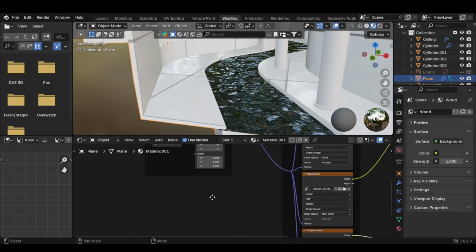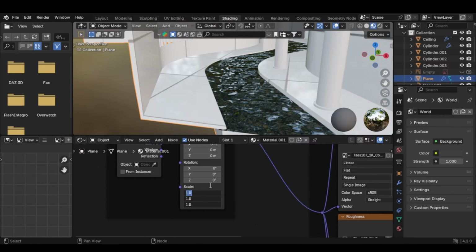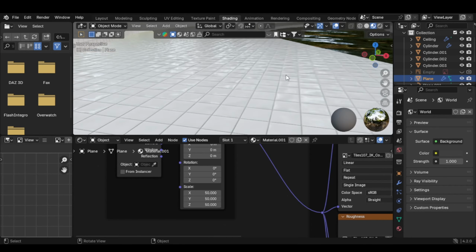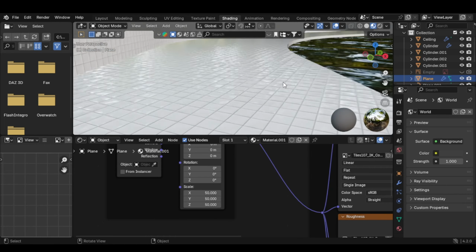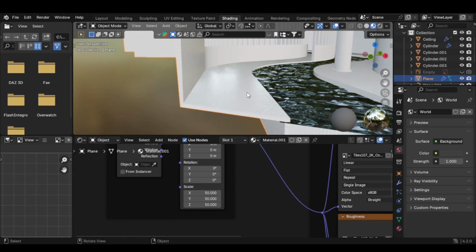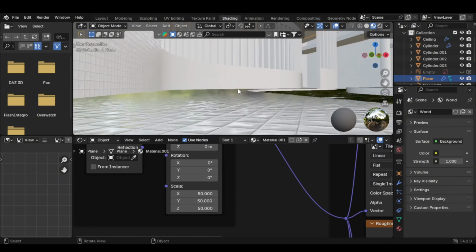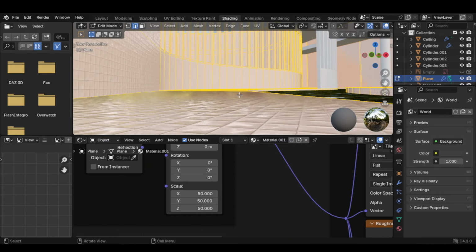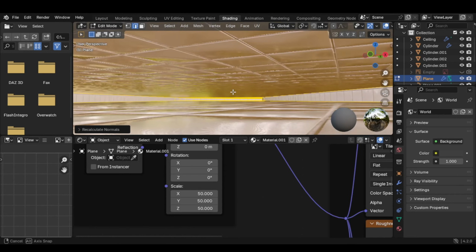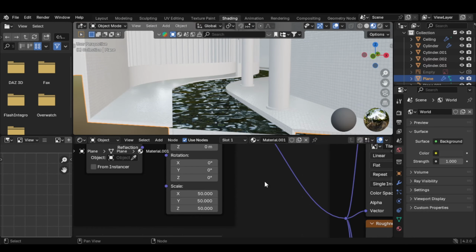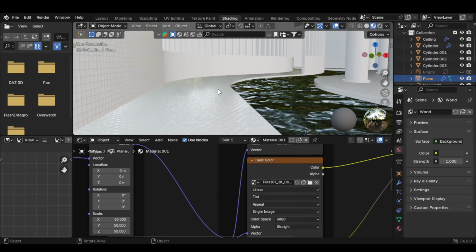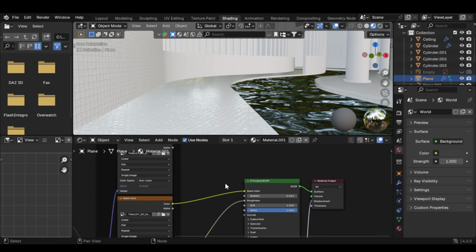And then we're gonna just make the tiles a bit smaller, like maybe 50, or 50 is fine, I think. You can also press edit mode, select everything and Shift N if your tiles look weird. So like this. And what you can do, I think it's maybe a bit too shiny, so we can change that, and also the color.